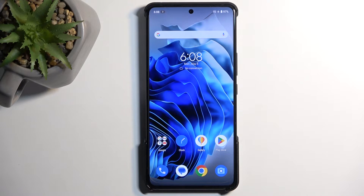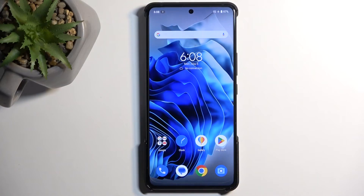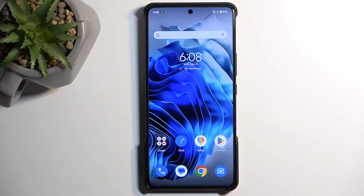Welcome. On me is an ASUS Zenfone 11 Ultra, and today I will show you how you can hard reset this device through recovery mode. Before I get started, I'll quickly mention that this process allows you to get rid of a screen lock if you have one set that you don't know.